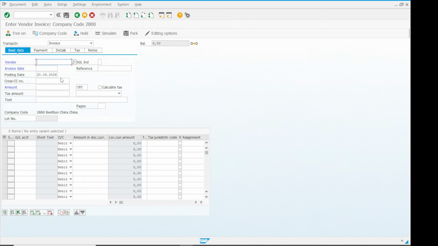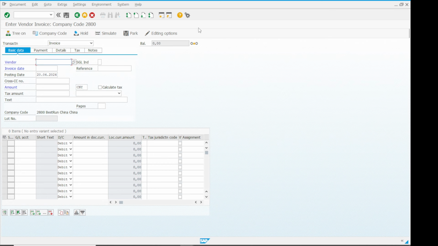Here it is, the transaction Enter Vendor Invoice, FB60. You can see that it has particular menus: Document, Edit, Go to, Extras. It also has a function bar: Tree On, Company Code, Hold, Simulate, Park and editing options.